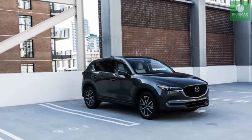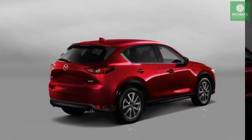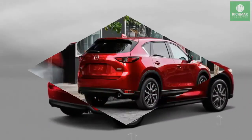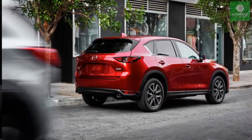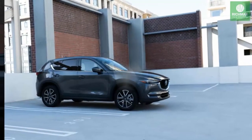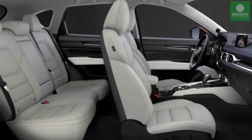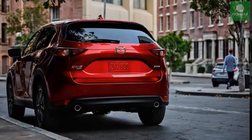Mazda similarly massaged the rear doors to open wider to aid ingress or loading car seats and children, while also adding or expanding door pockets and stowage cubbies throughout the interior. There also are now as many as 4 USB ports, depending on trim. Mazda increased functionality without dumbing down the CX-5's interior. The cabin is rich, truly a class above the competition and better than some so-called luxury crossovers.